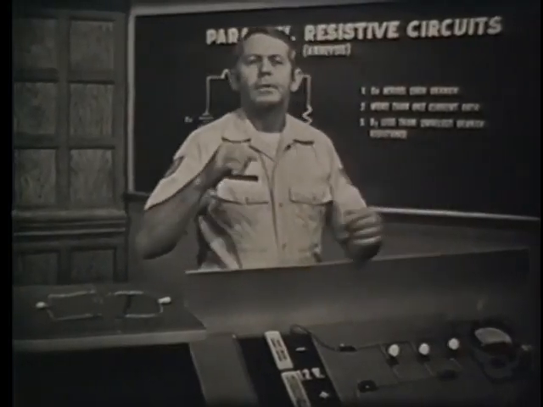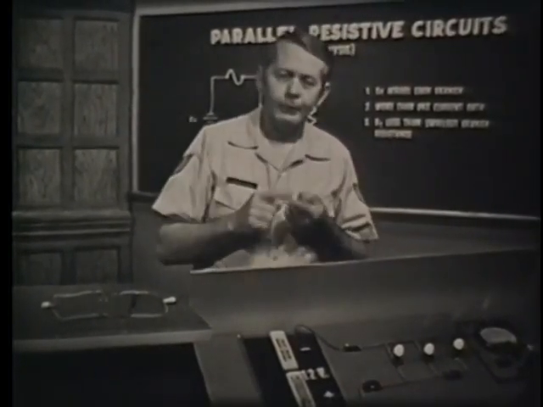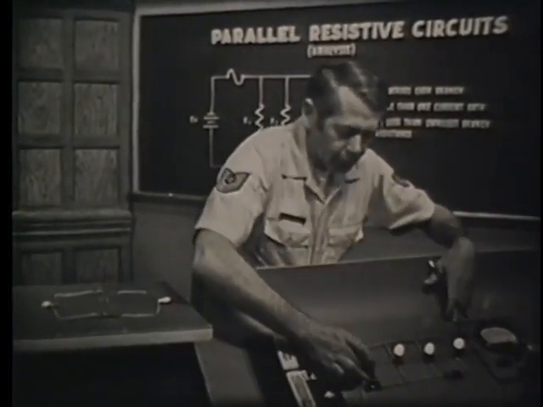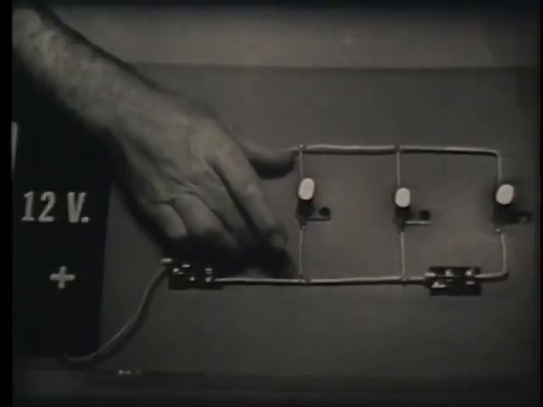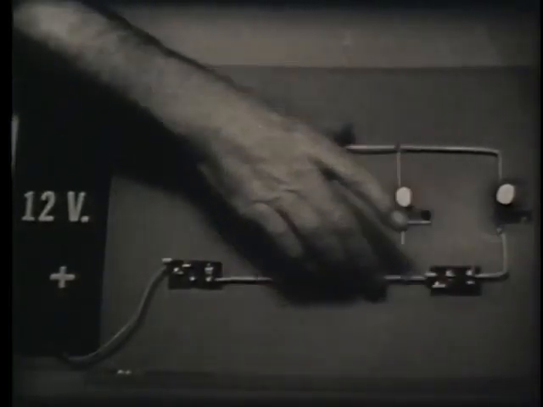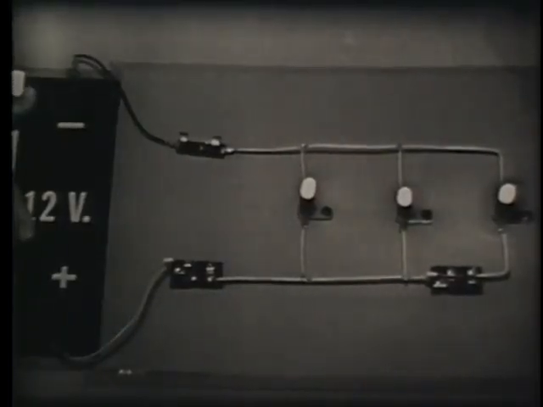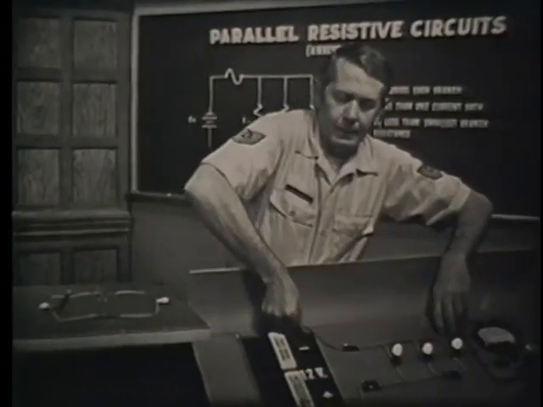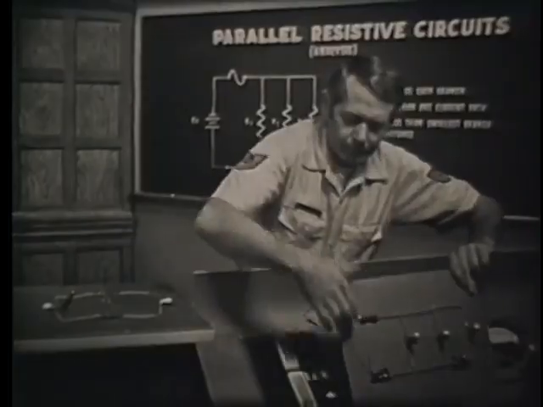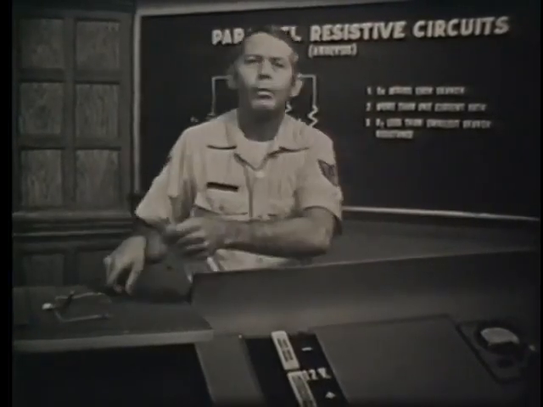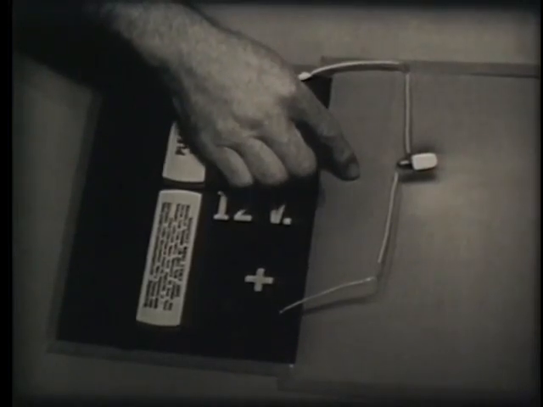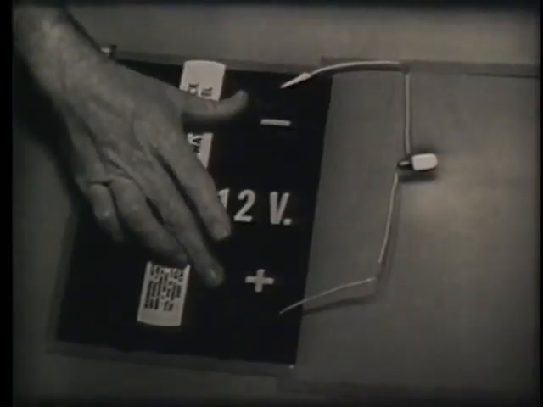Okay, so the parallel circuit has more than one path for current. But what about the voltage? Well, notice on this trainer that each branch is connected directly across the battery. Let's investigate this further by building a parallel circuit. Now, I'll take this one out, and I'll start by connecting one bulb across the battery, like this. Now, when the bulb is placed in this manner, it's pretty obvious that the applied voltage is across the bulb.